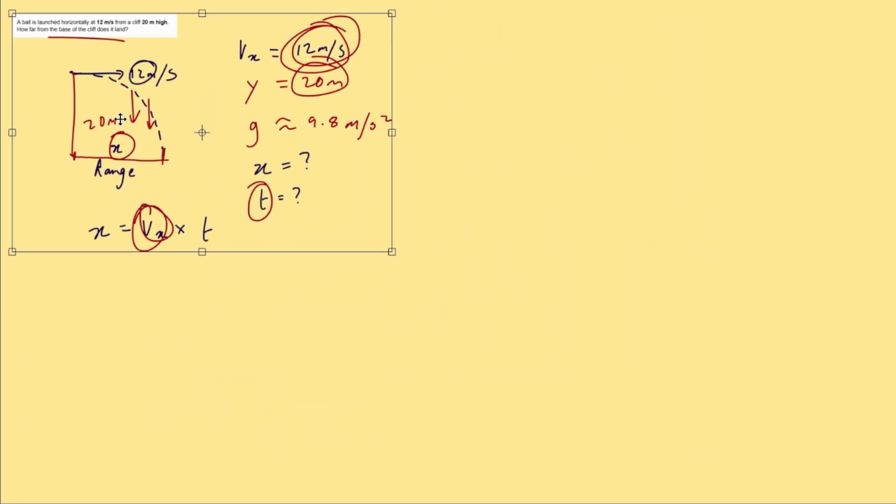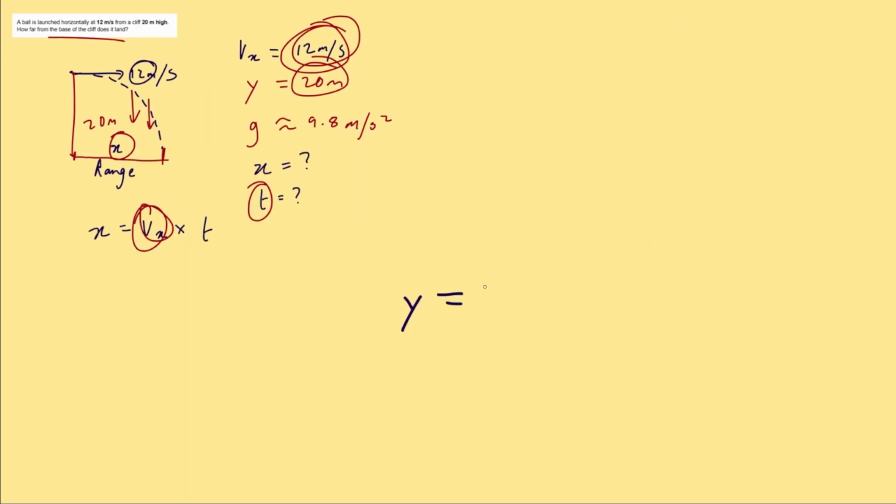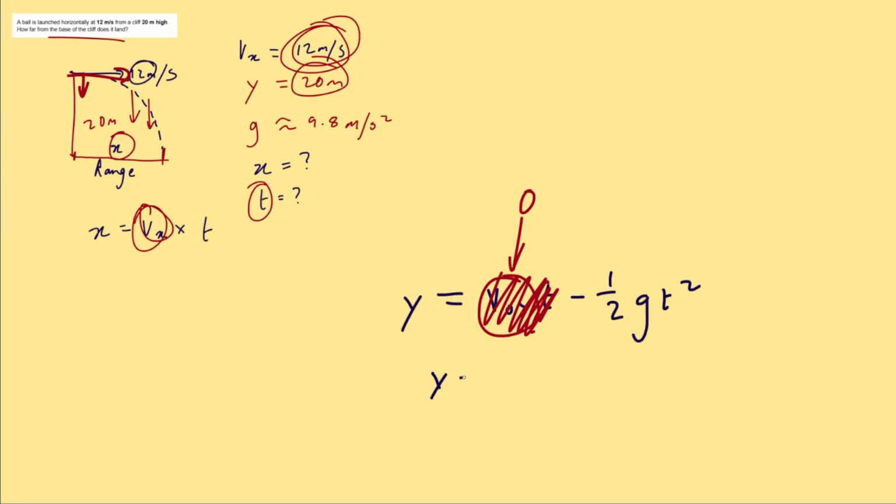The formula we can use looks like this. y equals initial vertical velocity times time minus 1/2 gravity times time squared. This looks a little bit complicated, but don't panic. If you notice, initial vertical velocity is 0 because there is none. It's a horizontal launch. So this term cancels out. It's nothing. The rest is pretty simple. So the actual formula that we're going to be using is y equals 1/2 gravity times time squared. I didn't include the negative sign because it doesn't really matter in the final calculation.